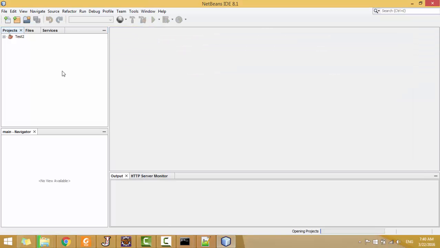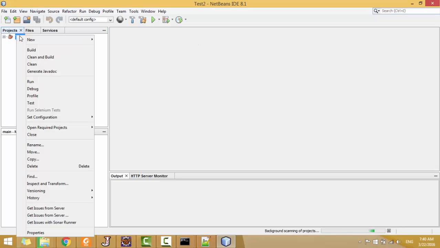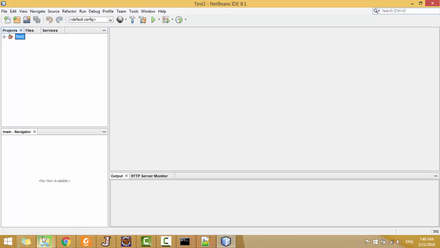My NetBeans IDE is restarted. Now I am right clicking on my project. Now you can see some details on Sonarqube, right? I will show how to use this.